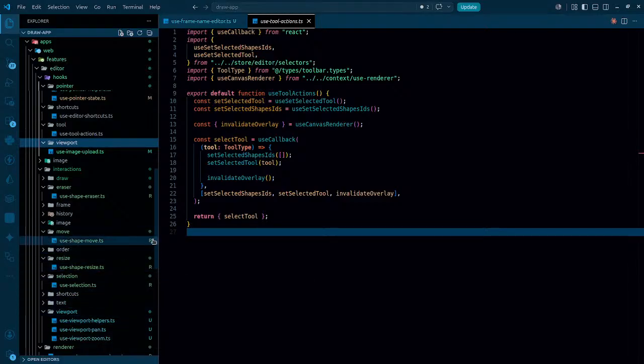Inside viewport I have used viewport helpers, use viewport pan.ts and use viewport zoom.ts. Is this okay?